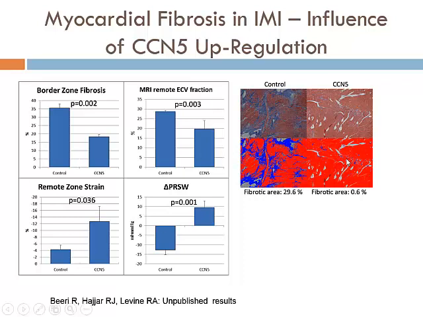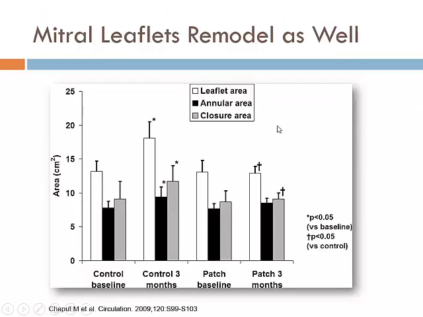And you can see here also histologically, in Masson trichrome and picrosirius red staining, that the area of fibrosis was significantly reduced in the animals that received CCN5, and this is in sheep, not in mice. So this is one target, and the target is demanding a solution, and we are now looking at targeting those 2 areas, the myocyte remodeling and the extracellular matrix, in order to maybe improve our results in inhibiting remodeling.